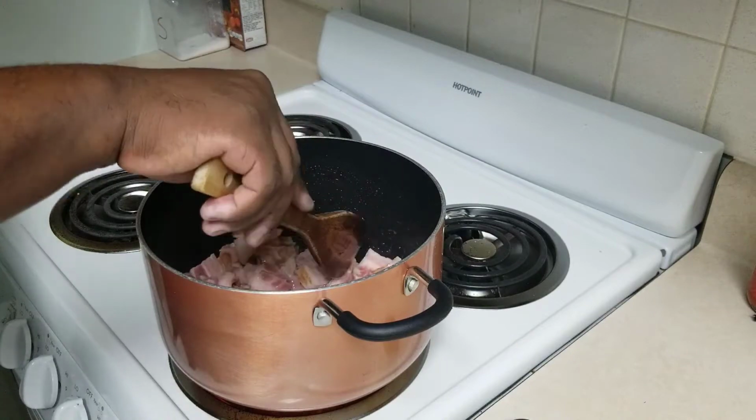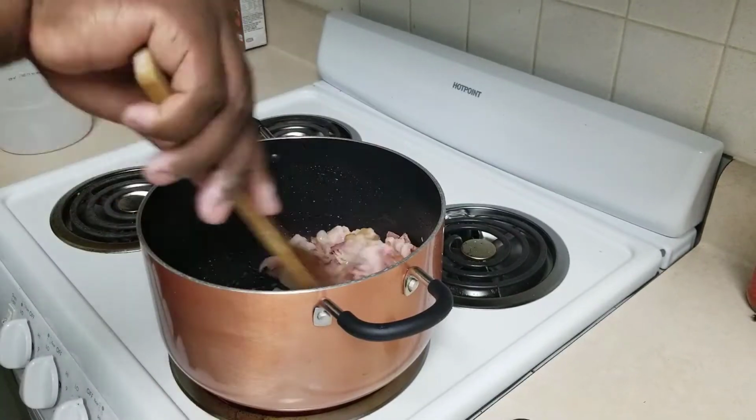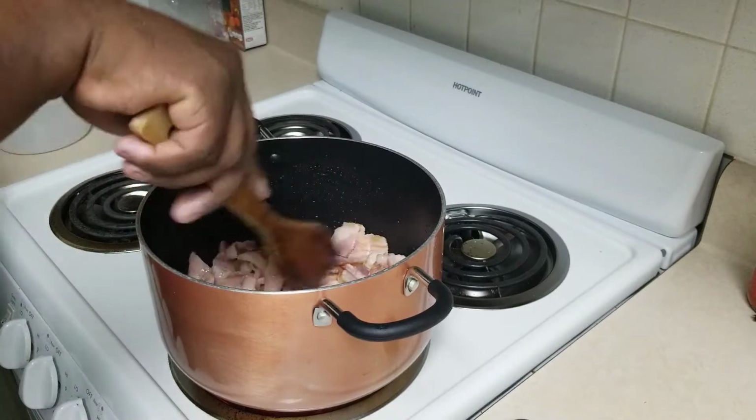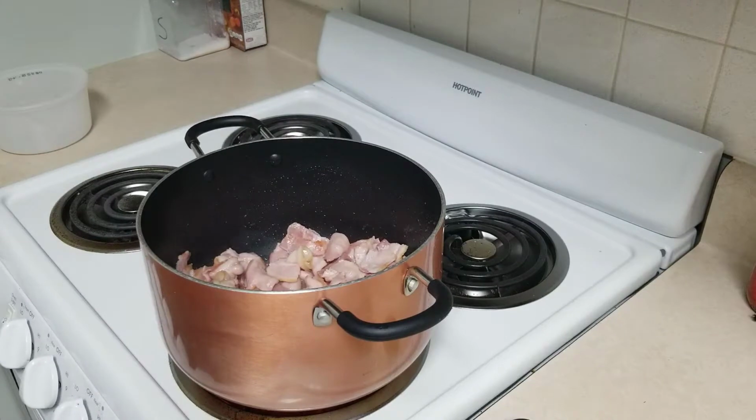So go ahead and toss that in the pot, get that cooking and rendering down. You want nice crispy bacon, because once you put it into the greens, it's going to soften back up. But the benefit of making it crispy, as opposed to just cooking it down, is you'll get a really nice texture once the collard greens are done.